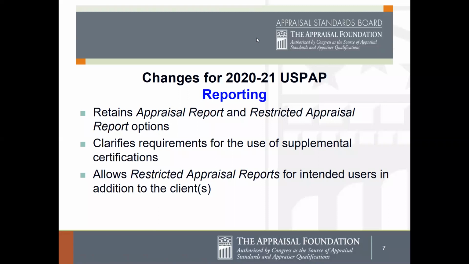And I just want to mention, John, you already said we're updating the restricted report samples for the website, but listeners need to be reminded that these changes have been adopted, but they don't become effective until January 1st of 2020. So, as we complete our coursework updates and we begin to post information on the website, folks will have to use the samples that are in effect today until the end of the year, and then they can use those samples that include perhaps additional intended users.